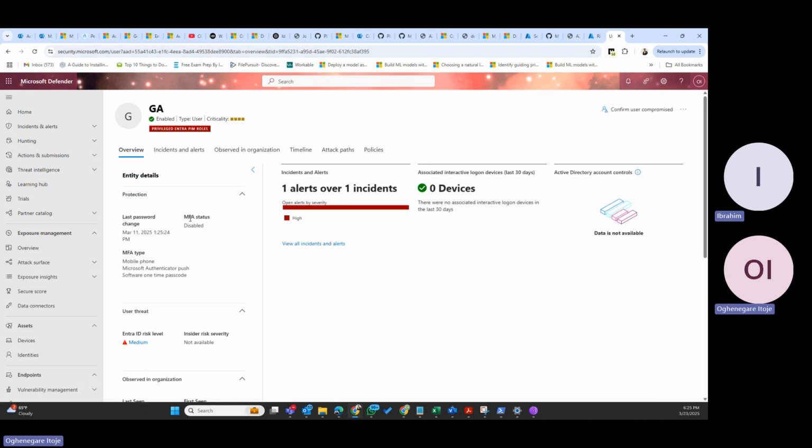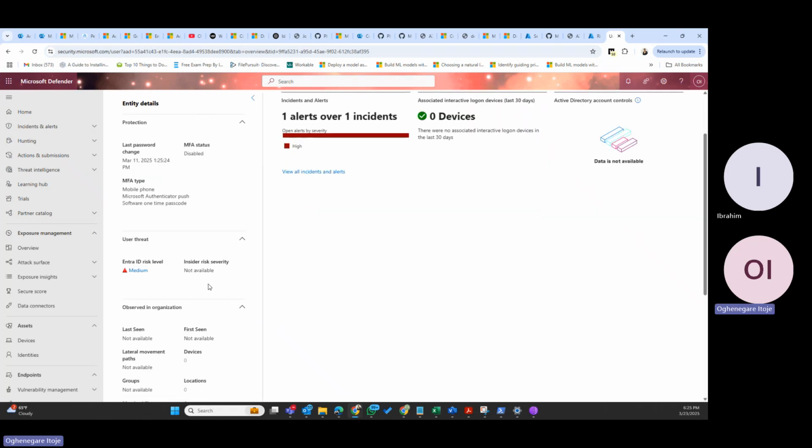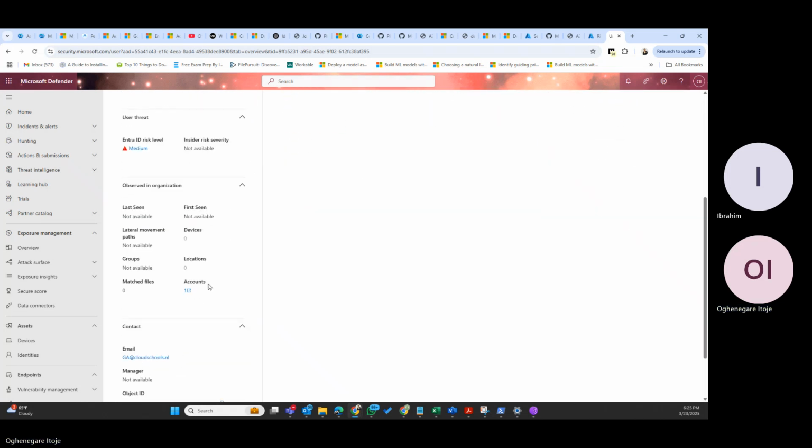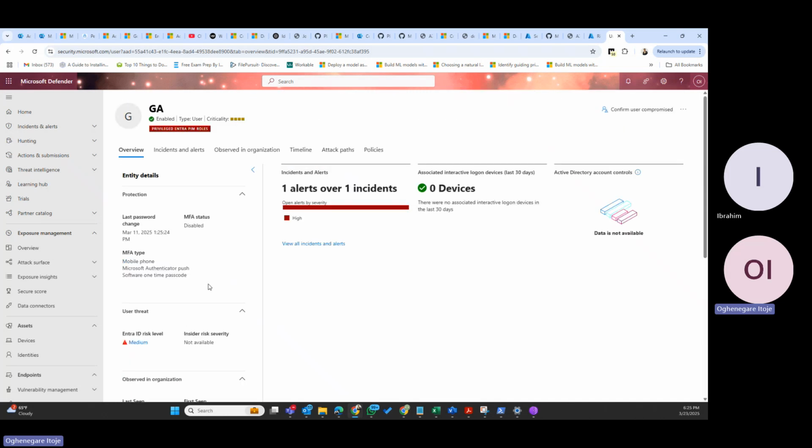It gives the overview of the incidents for these particular users. If you go here to view it, let me come down here. So the same information basically.